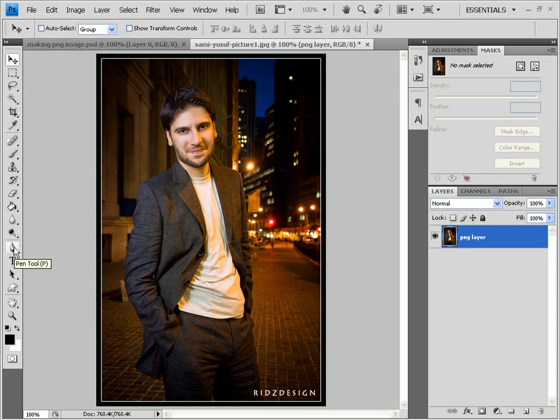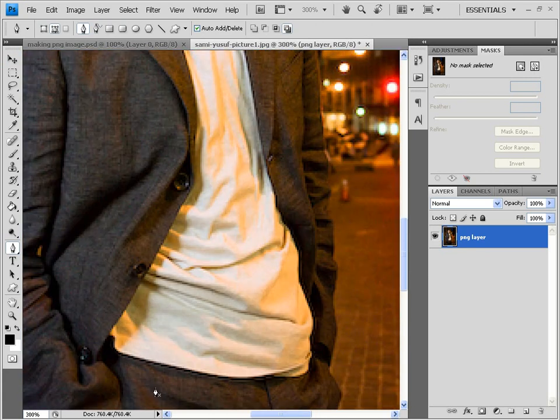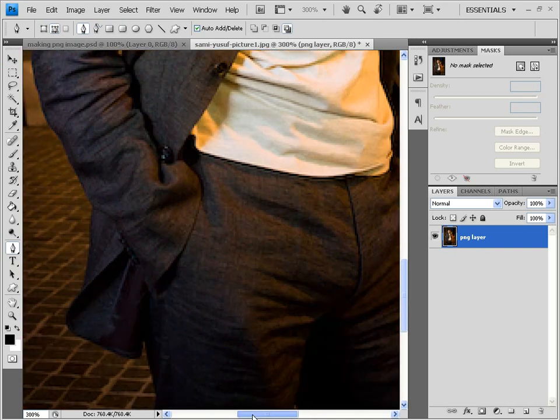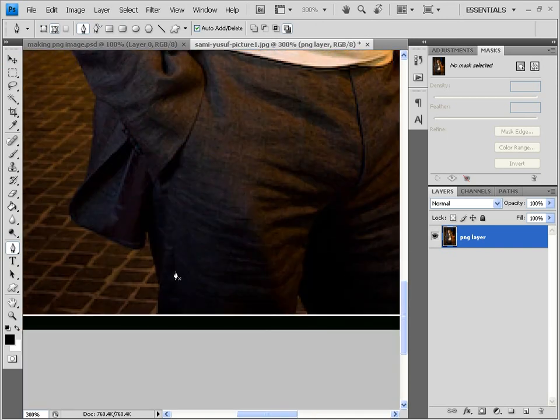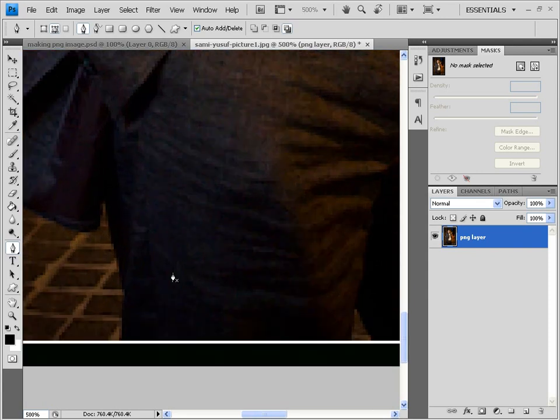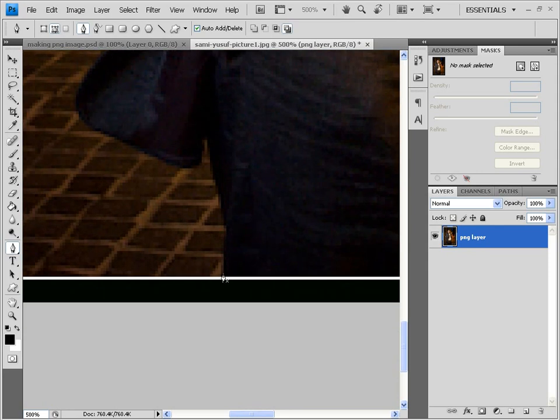So first thing, go to your pen tool over here, click this option, and let's mark the points around the image in the way I'm gonna do it. Let's zoom in for better clarity. For zooming in, press Control plus. Control plus to zoom in, Control minus to zoom out. So let's zoom in even further to get a better clarity of the pixels I have.